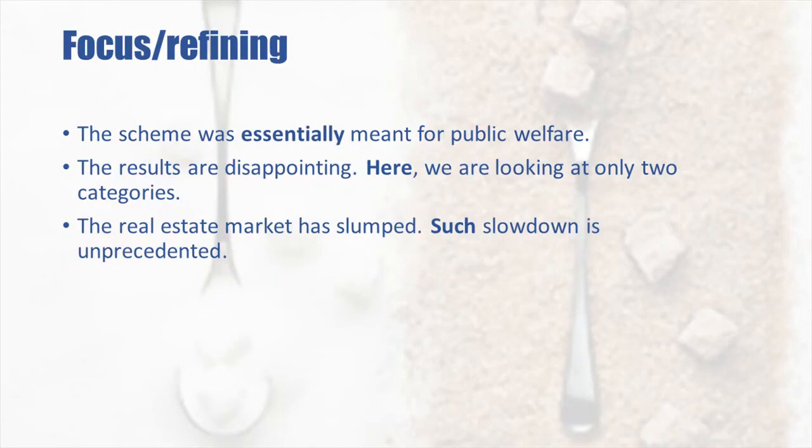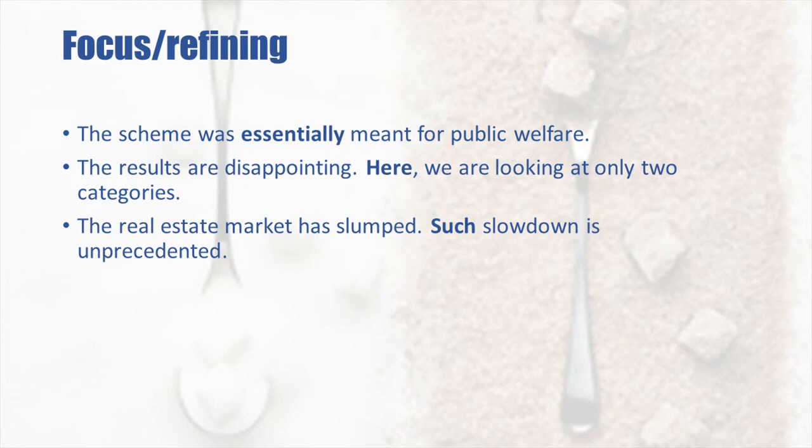Now, often we make general statements that leave the audiences rather clueless, or they're not very clear about what you're trying to say. So in that case, you focus the audience on the particular aspect that you're trying to say. Look at the sentence, you'll understand more. The scheme was essentially meant for public welfare. So you're focusing on the fact that the scheme was meant for public welfare. The word essentially means that it was fundamentally only meant for public welfare. Maybe it got diverged later. So you're trying to focus on this particular aspect of public welfare for which the scheme was introduced. So essentially means fundamentally here.